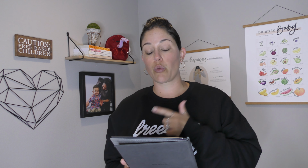Organic steel-cut or rolled oats. So oatmeal, I would avoid doing the package that you microwave, the ones that have the cool dinosaurs. The Quaker oat packages actually make real oatmeal. It allows you to add in a little bit of organic MCT oil, coconut oil. You can add in a little bit of nut butter. Sometimes we throw in berries or banana, and it allows them to try different things. Again, we did organic banana with raw nut butter. Sweet potato, we would throw in grass-fed butter, sea salt, cinnamon, sometimes some MCT oil.